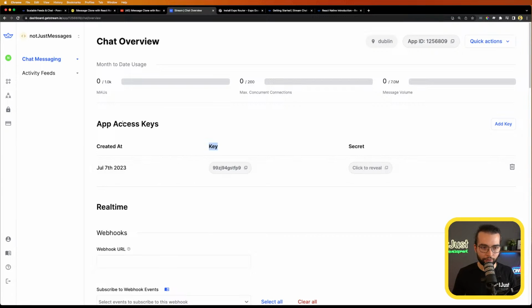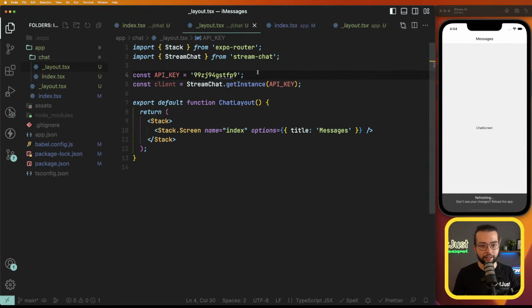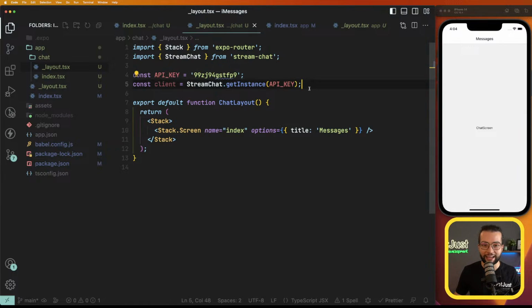And here in the app access keys, we can copy the key. I'm going to paste it here. Later in the video, I'm going to experiment with Expo environment variables, so remind me later if I forget about that. And just like that, we have initialized and created our client.